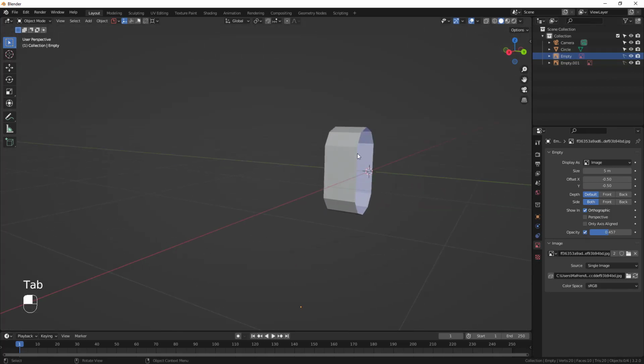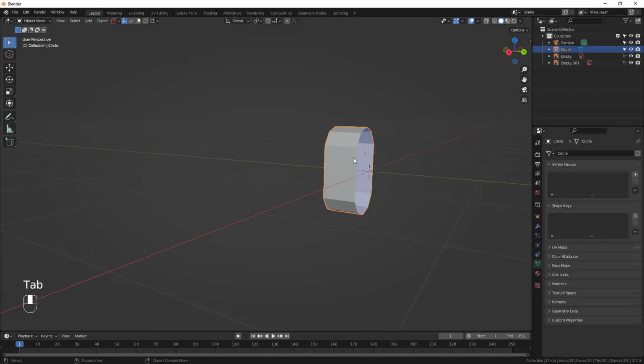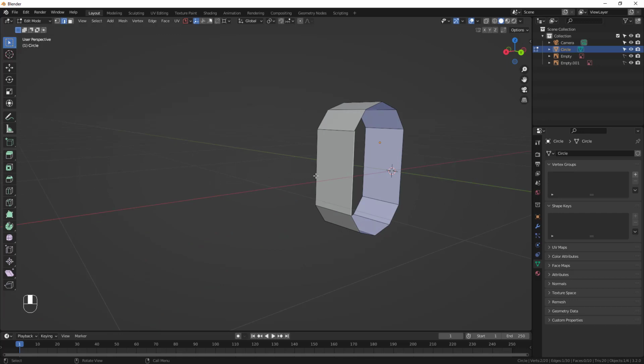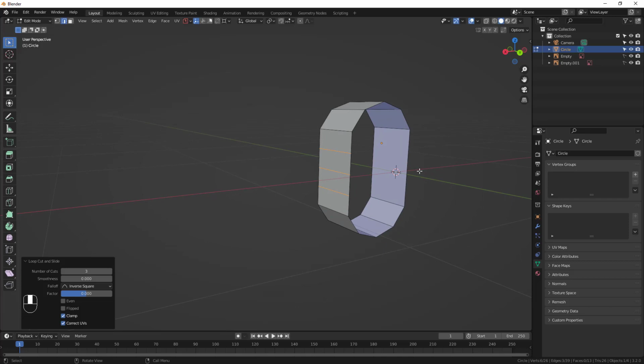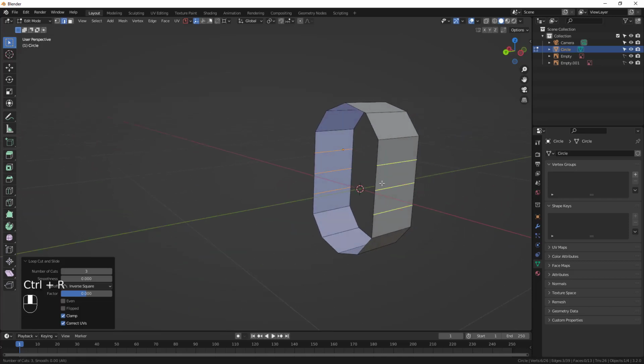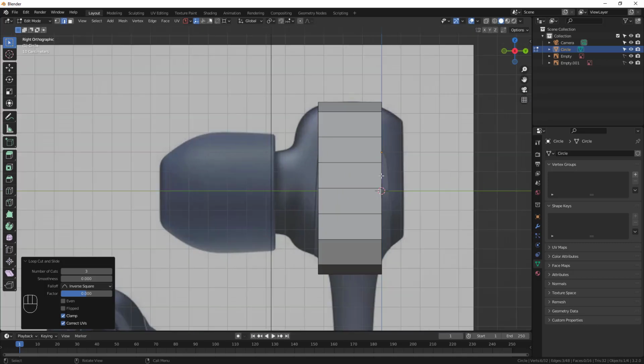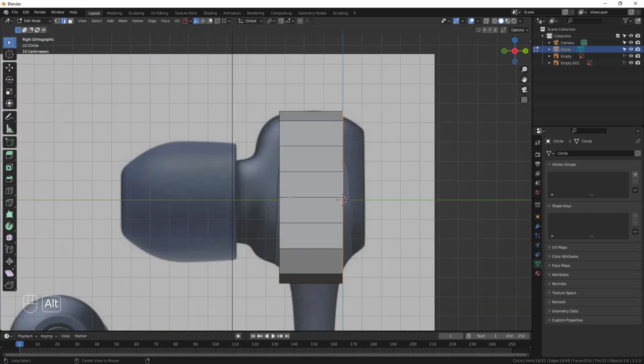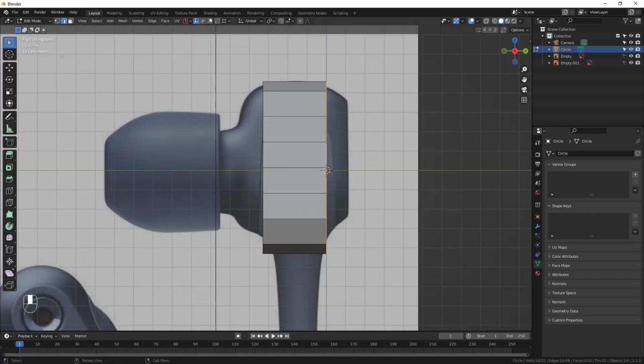So now let me select my shape, jump into edit mode, make sure we have our edge select mode. Right, we are going to add some few loop cuts in the middle. So we do Control R and we scroll to 3. So we add 3 loop cuts here, and we do the same for here as well. Now let's do Alt click to select this entire loop. Go into our right orthographic view. I'll do E, then Z.